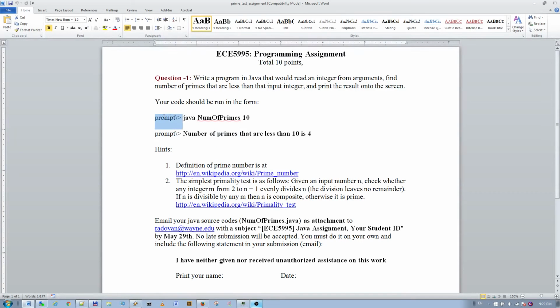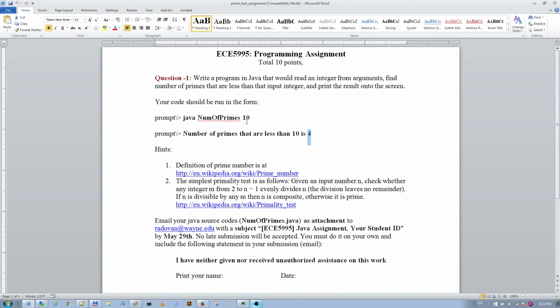In the prompt in GigaStar, I will type in Java and then your program and then the argument, which is 10 or any number that I pick, and your program should return the following statement: number of primes that are less than the number that I give in here is whatever your program calculates to be.